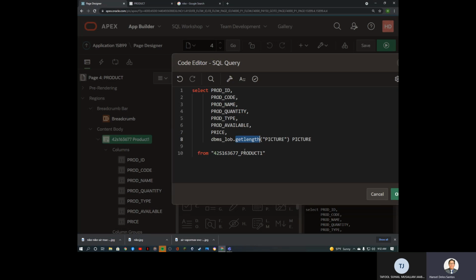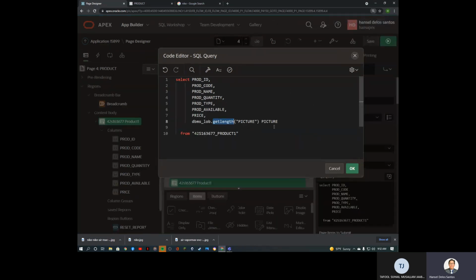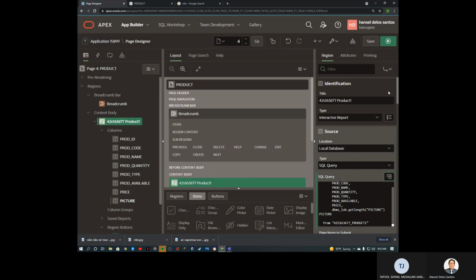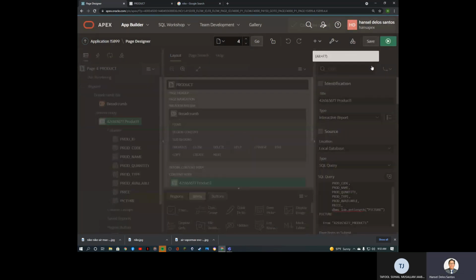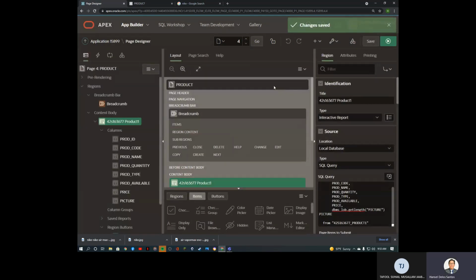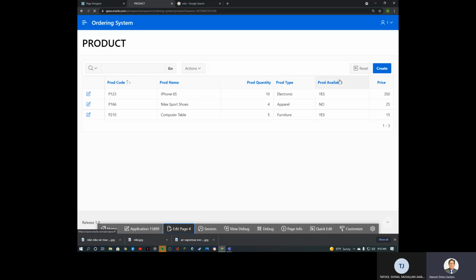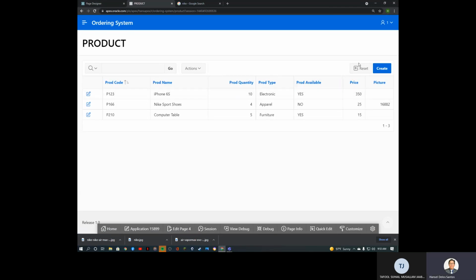By default, whatever the size of the image, it will come out the same. But at least we'll see if this one will show in our interactive report. Click OK and then save it. For now, if we run this one, at least we see the newly added column.